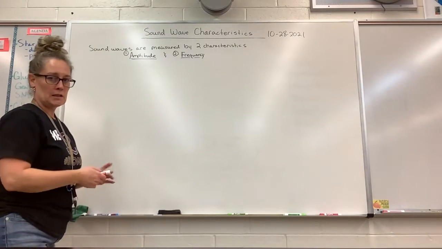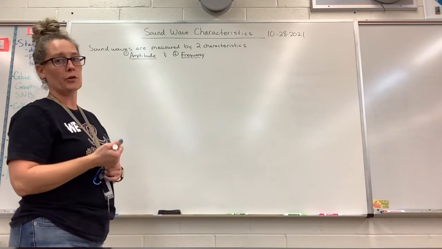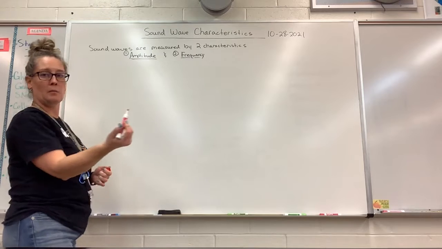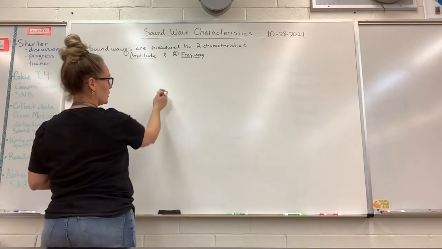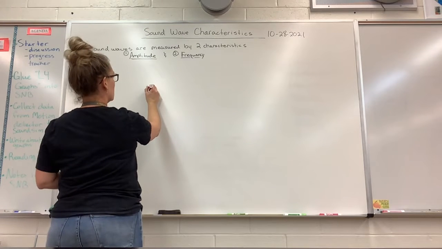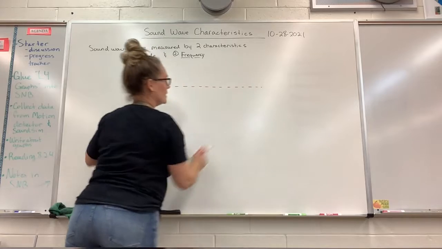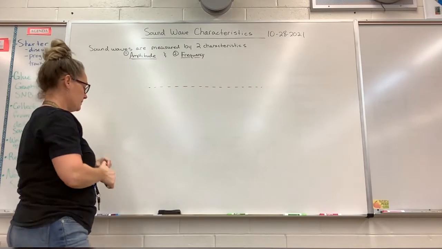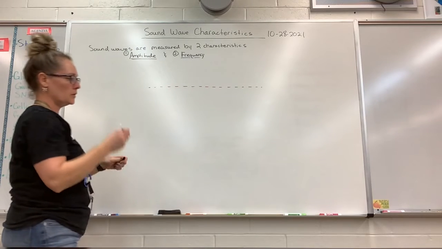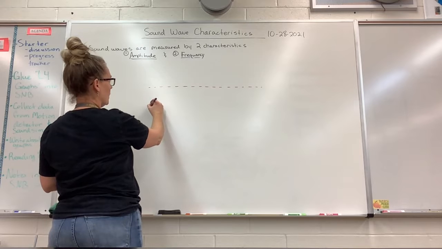So the first thing that we're going to tackle is amplitude. What you're going to draw is a starting point for your graph, okay? I'm doing that in my red pen so that you can see the difference between the starting point and the sound wave. So starting point is right here. And this is just going to represent a 1 second time period in our graph, okay? And we're going to be drawing some sound waves onto this graph.